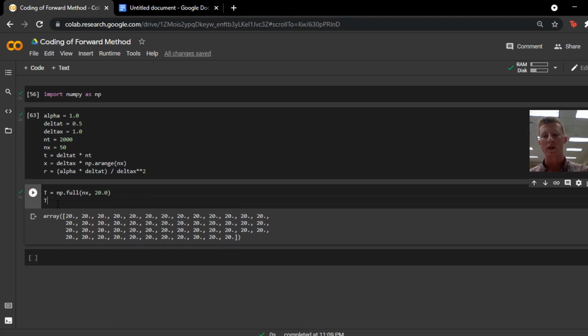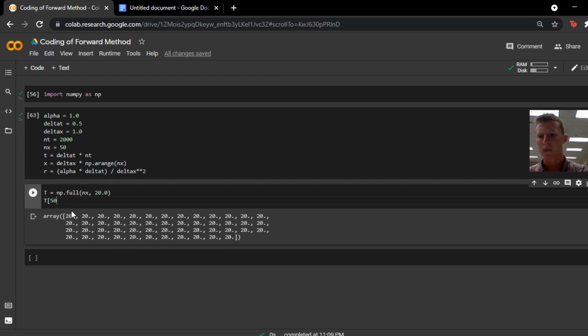One key part of this problem is that the two ends of this bar are going to be at different temperatures, and then we're going to look at how the heat diffuses into the bar. So let's say the temperature on the left-hand side of the bar, the very first value, is equal to 50 degrees Celsius.